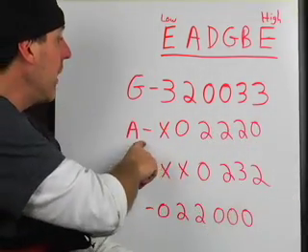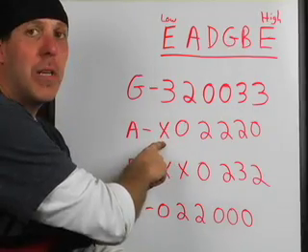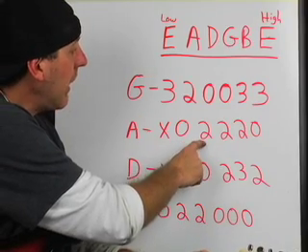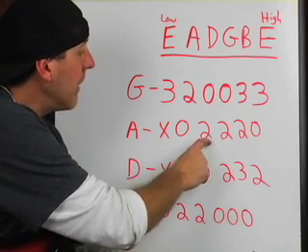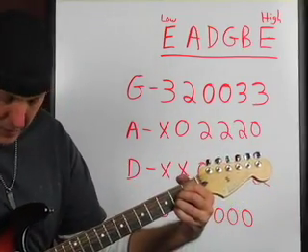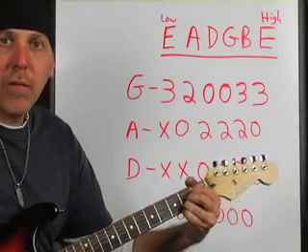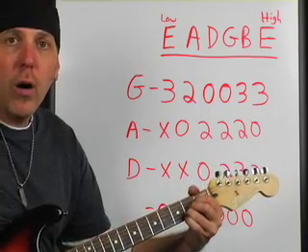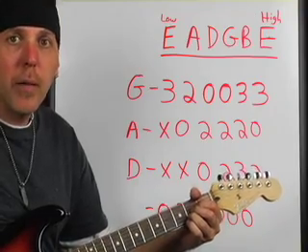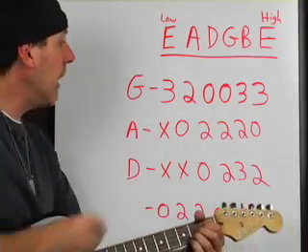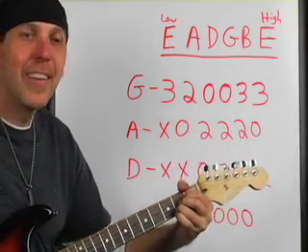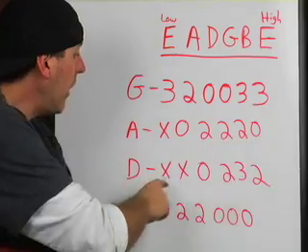G. Let's do another one. If you see this, X on the low E means you don't play the low E, open A string, and then 2nd fret on the D, G, and B strings, and an open high E. So 2nd fret on D, 2nd fret on G, 2nd fret on B, open high E string, open A string, and I'm muting out the low E string because there's an X. And check it out. It's our A chord, right? A chord.